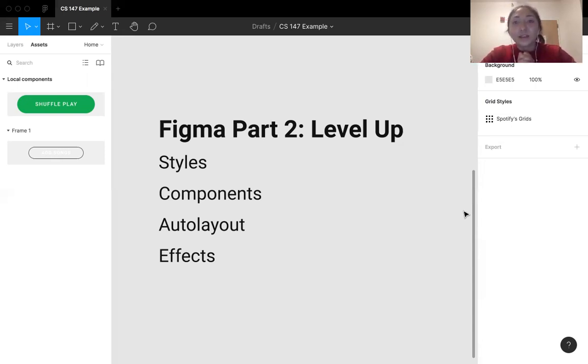Figma has just the absolute best product documentation I've ever seen. And they have it both on their own website where it's written up. They also have it on a YouTube channel and they make amazing videos. And so if you're curious about some of the more unique features of Figma, I would highly recommend you go and check those out. It's how I learned Figma. It's how a lot of my friends learned Figma. And I think it's a tool that's really worth your time.